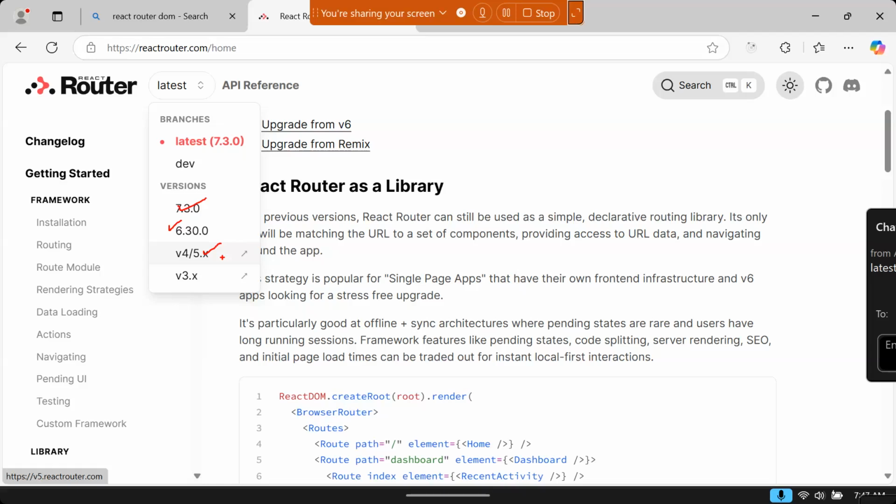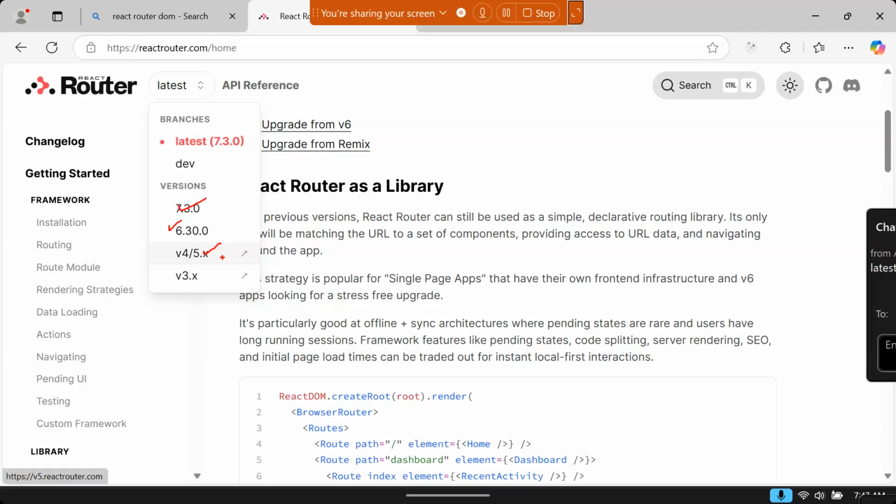That is the reason you should exactly know which version of router your projects are using. And based on that, you have to implement, right? So the current latest version is 7. It is very latest. So many new features are added into this. And when compared to the previous versions, they are completely changed.